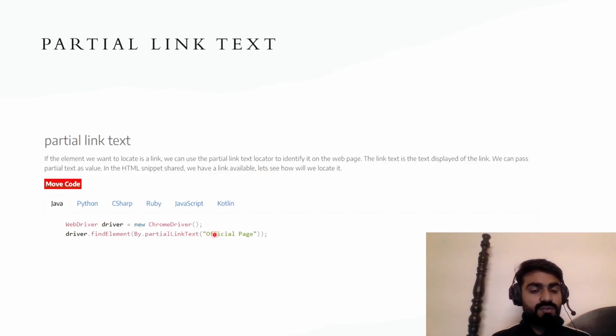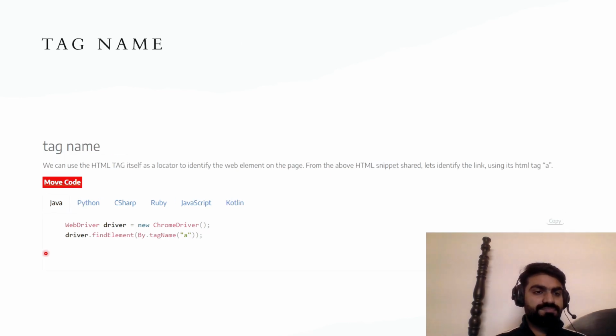I'm writing official page because I was only sure that this is the name, but not what precedes or follows that string. In this manner also you can interact with anchor tag elements. So again, I'm repeating: partial link text or link text will interact with anchor tag elements, not with your input and buttons.